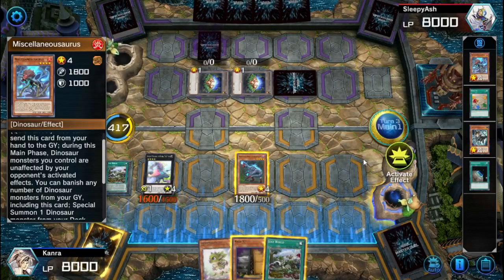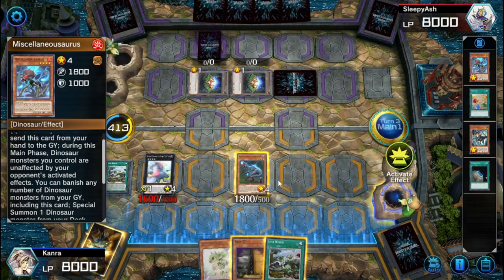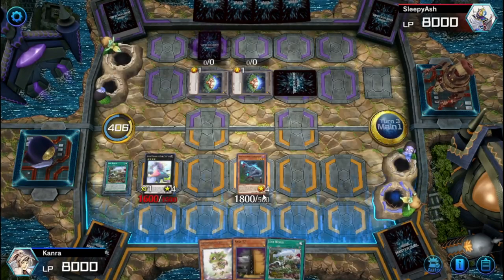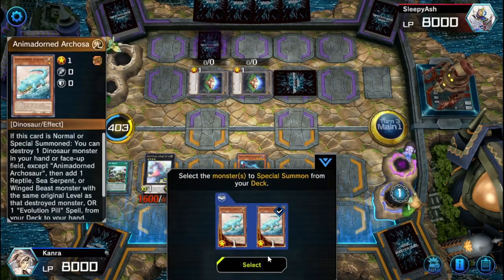So that is really good. For example, he has Nibiru, he has, I don't know, anything, right? Against all of these dinosaur monsters in the field, we can activate Miscellaneousaurus. We can banish him, right? One card in order to get the armor something something.